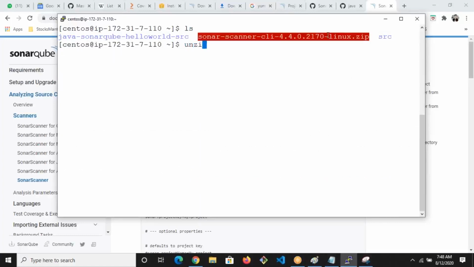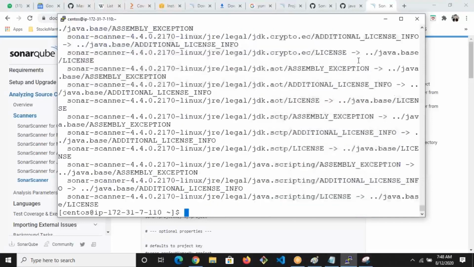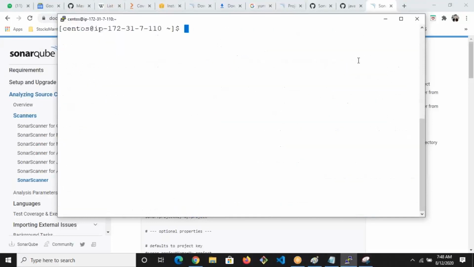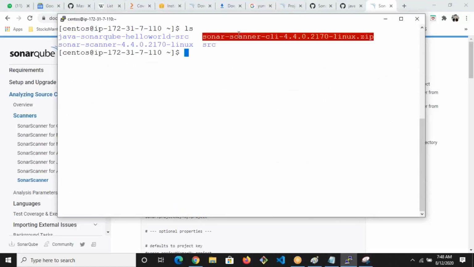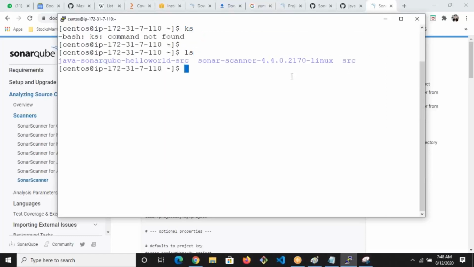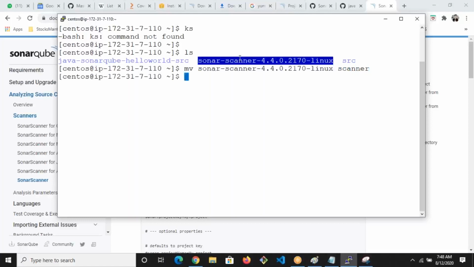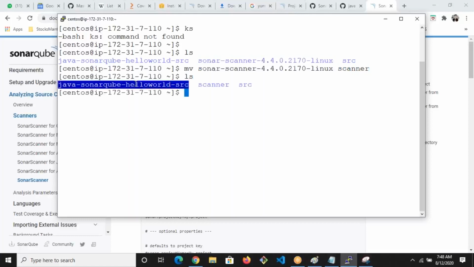I'll just unzip this. Now I got the scanner also. I'll remove this file and move this file to scanner. So here you have all the components: server, scanner and source code.